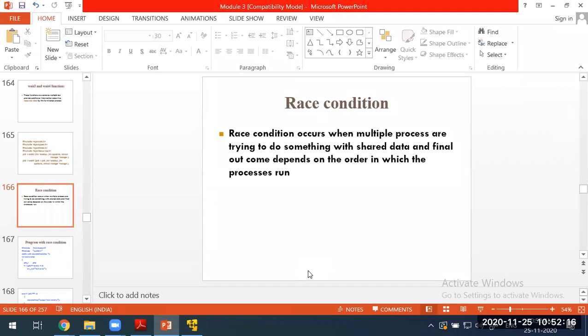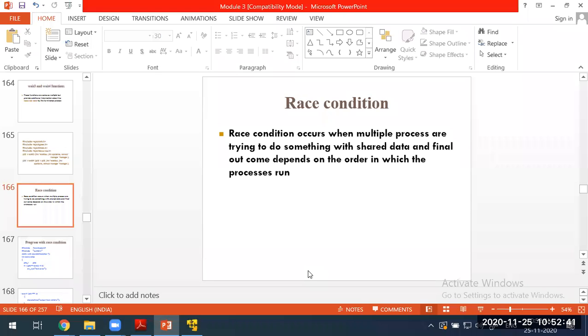How the data gets shared, what the final outcome is, in which order the processes get those resources. If you don't properly handle the situation and share the resources among the processes, then a deadlock situation will arise.